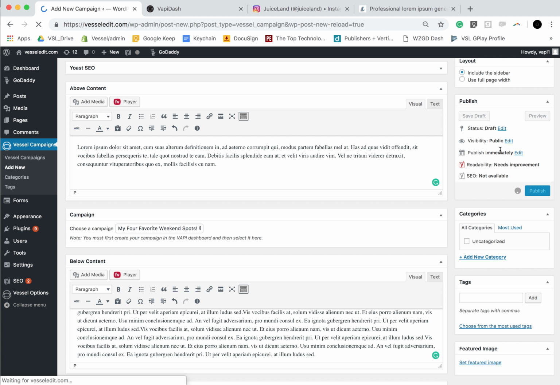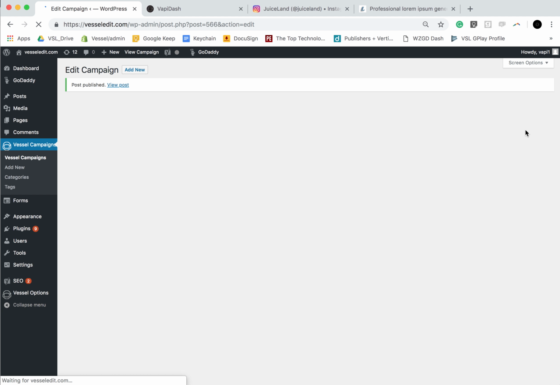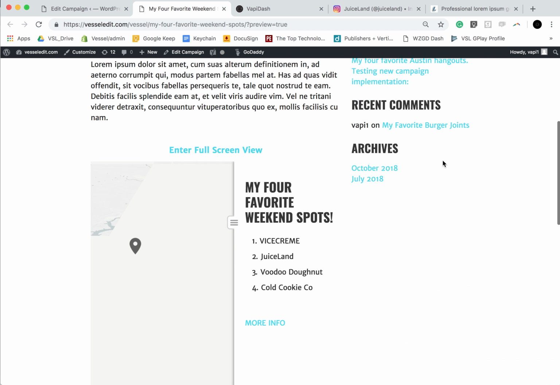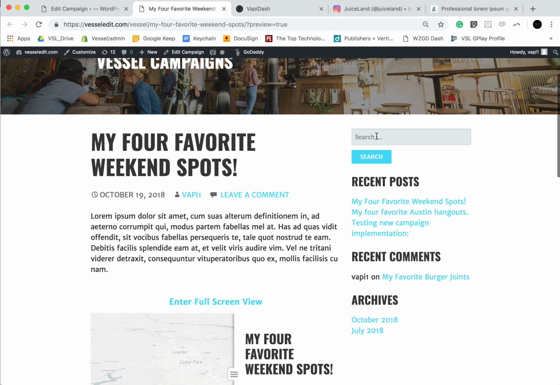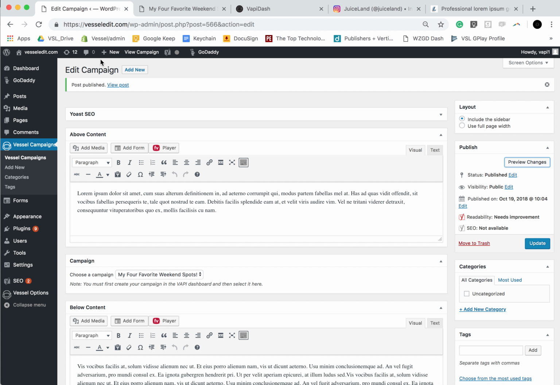And say publish and preview changes. Not much of a difference there. It just depends on preference, how you might like to keep your content organized. We've been on the back end of a few different WordPress sites, and a lot of people like to organize things differently. So we gave you two options. The post option is probably, like I said, more efficient.